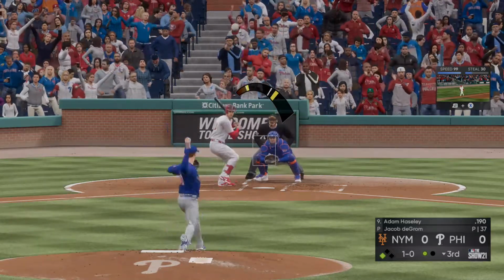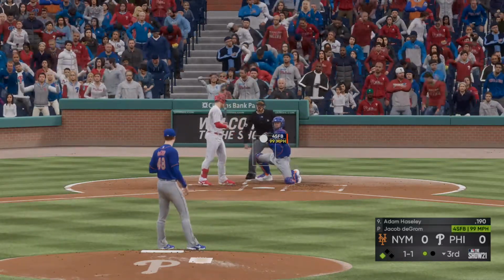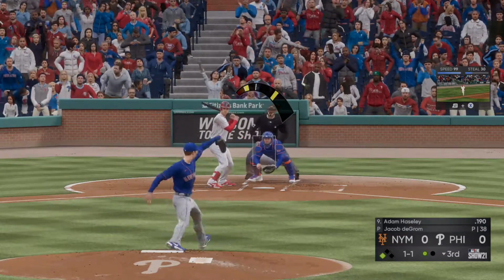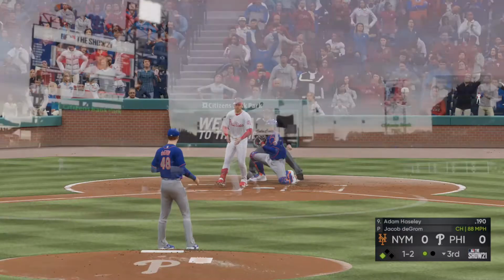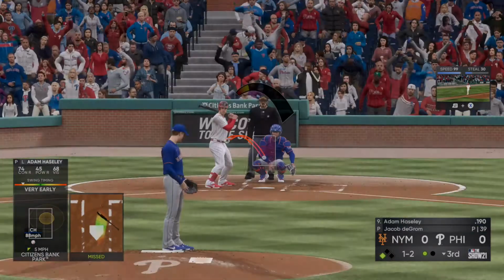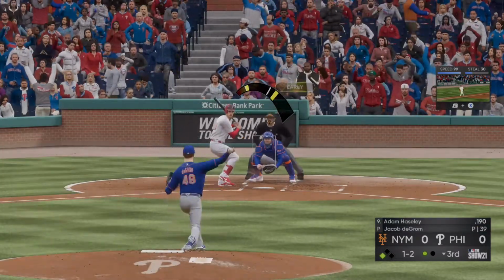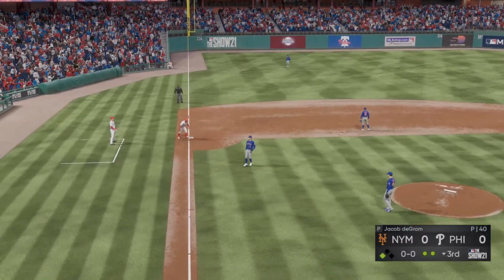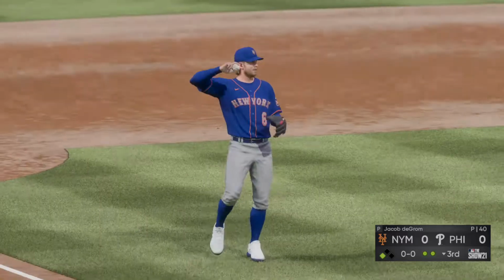The 1-0. This is a situation where you're going strictly for the strikeout. Infield in, and from the offensive standpoint, you're just trying to create hard contact and get it by that infield. The 1-2. Swing and a liner. But quick hands over there at third as he takes it for the second out.